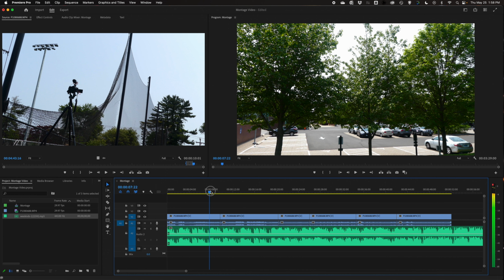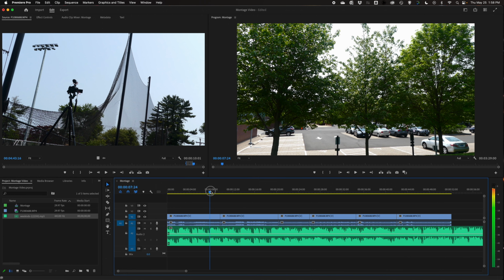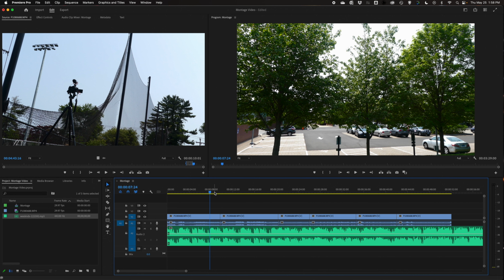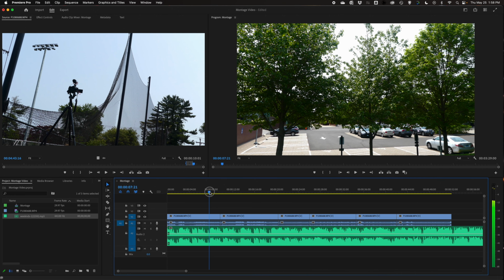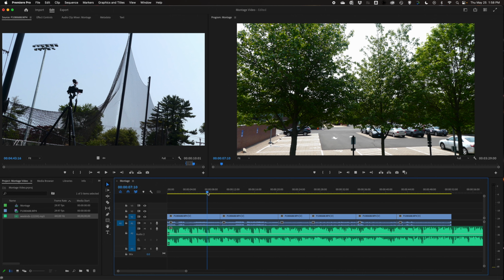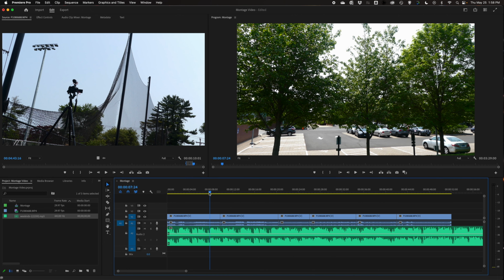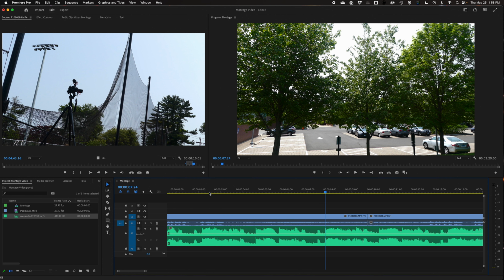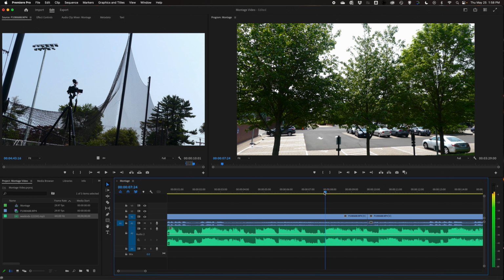So maybe I want to cut it a little earlier, right? I want to cut it right here. So I can move my playhead. I'm just on this timeline area, right where the top of the playhead is. I can move this back and forth, and I can line it up with one of those spots. And if I can't get super close, maybe I zoom in with my plus key so I can get a little bit more accurate. And I can also use my arrow keys on the keyboard to go back and forth one frame at a time to find where I want it.